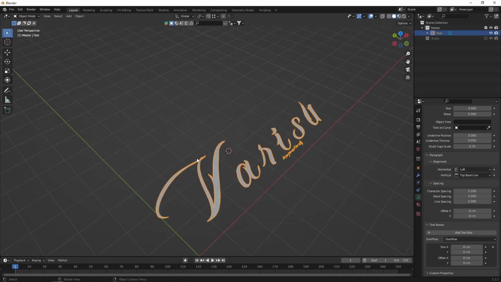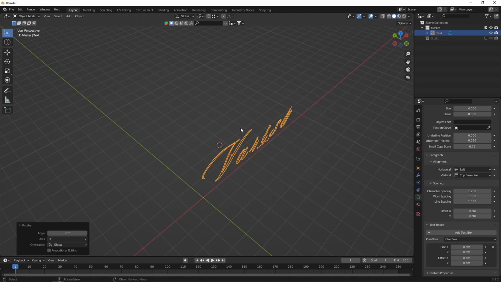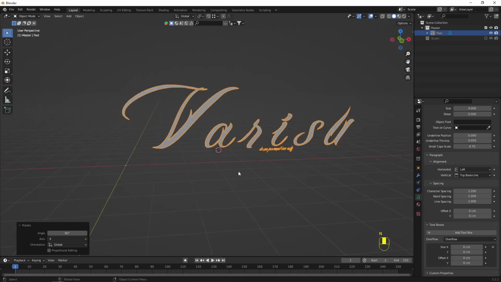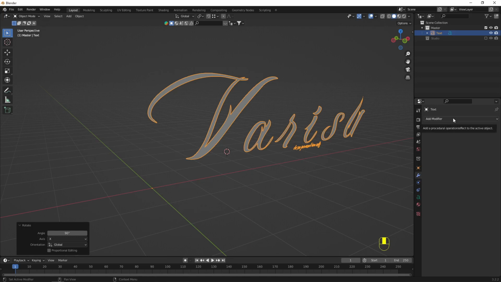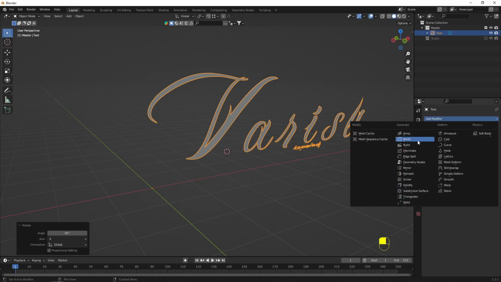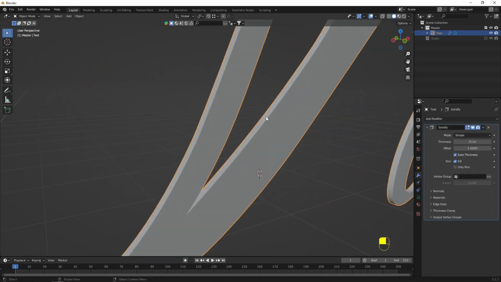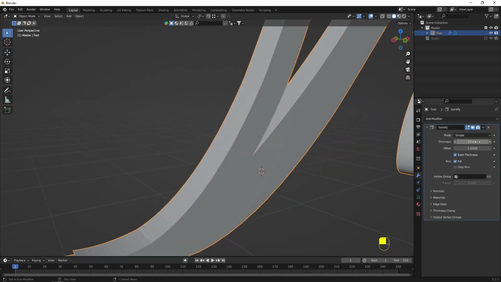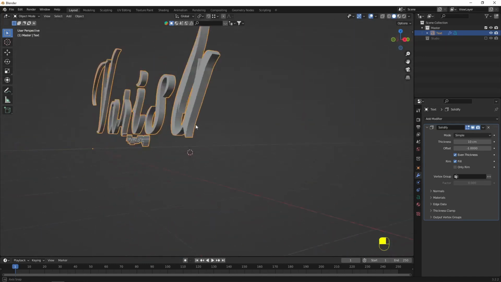I am going to give the thickness for this and do everything further. Rotate it 90 on the X axis, and I am going to enable screencasting so it will be easier for you, I hope. After this, go to the object settings symbol and create a solidify. Even thickness, I'm going to give it more thickness here. I'm going to give it 5 centimeter. No, make it 10. Yeah, this looks good, but I'm going to give a little bit more here.